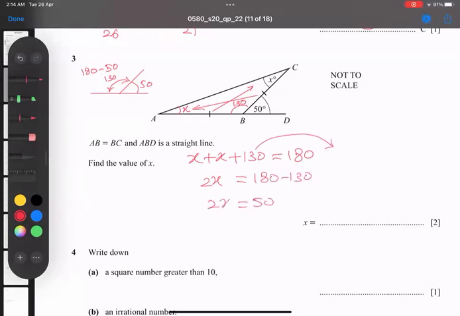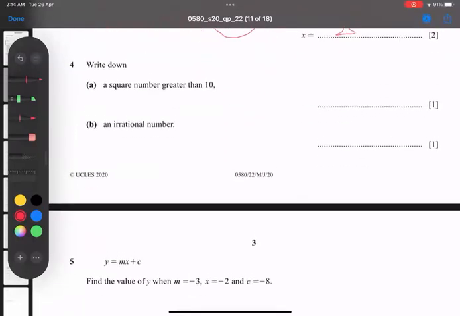And this 2 is multiplying, will divide down. And when divided, it gives us 25. So Alhamdulillah Rabbil Alameen, this point is also clear. Write down a square number greater than 1. So for example, 1 square you must know is 1, 2 square is 4, 3 square gives you 9, 4 square gives you 16, and 5 square gives you 25.